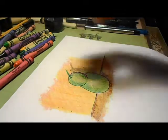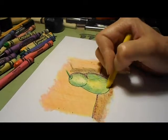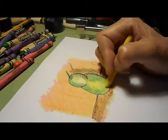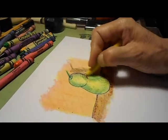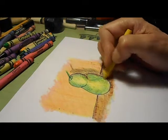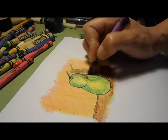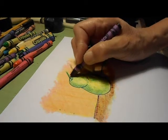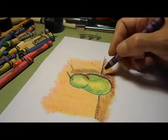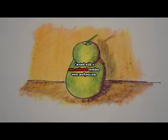Which is kind of a new thing. So I'm getting nice layers of color. They're just not staying where I want them to stay. So I'm not even sure I'm going to finish this, because right now it's kind of an exercise in frustration. But again, it's a pear.